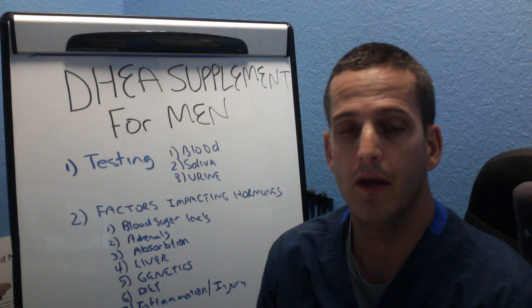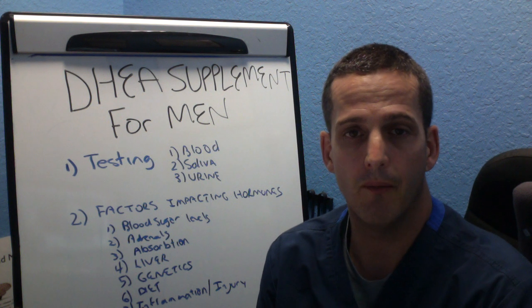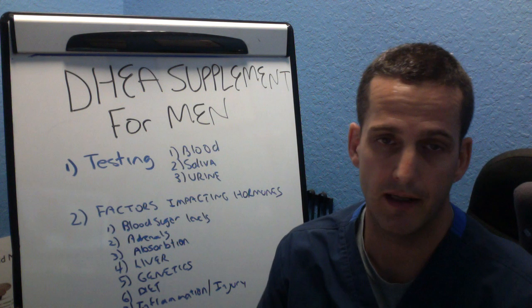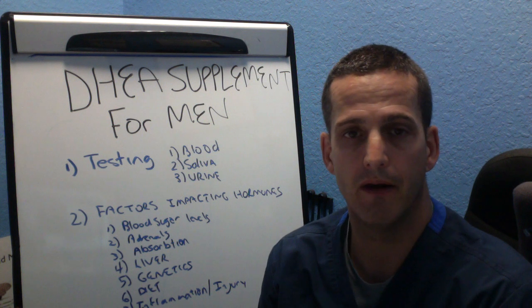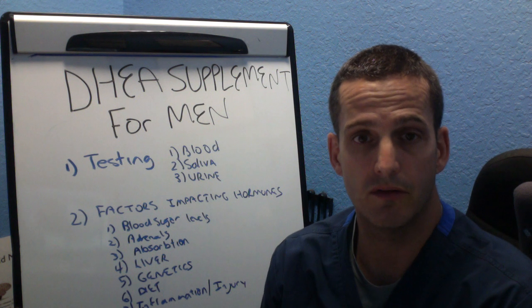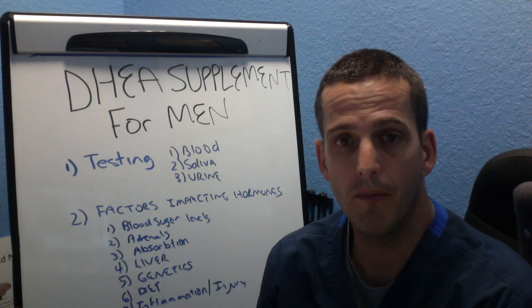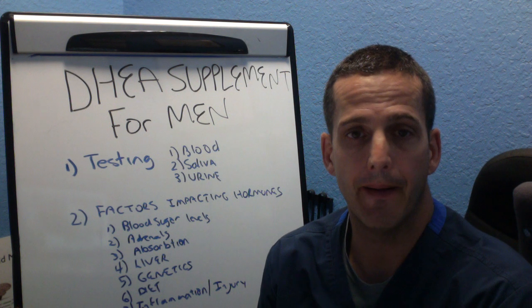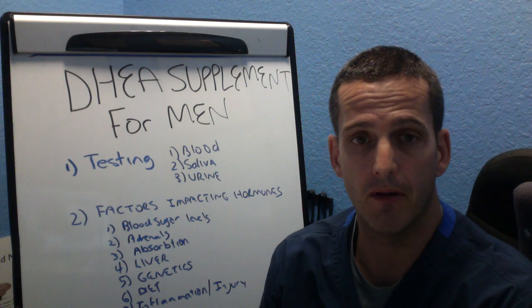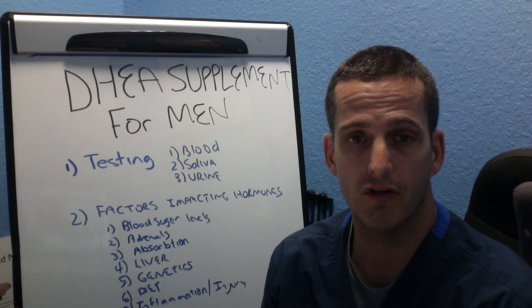You can test typically with blood, with saliva, and with urine. Blood is the common one and certainly if we have elevated or diminished levels outside of the ranges, this will tell us what our values are. Saliva is great because it looks at the free fraction of the hormone, it takes into consideration the circadian rhythm. The only problem is it does not look at all of the metabolites, and that is what urine does. Urine looks at the metabolites — the used-up portions and how they break down.